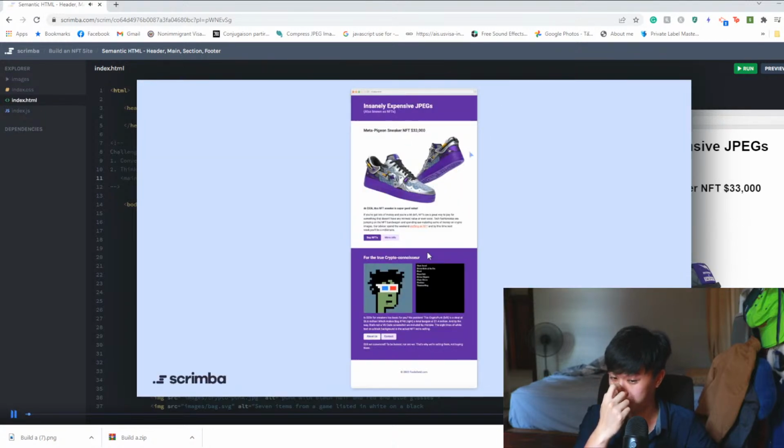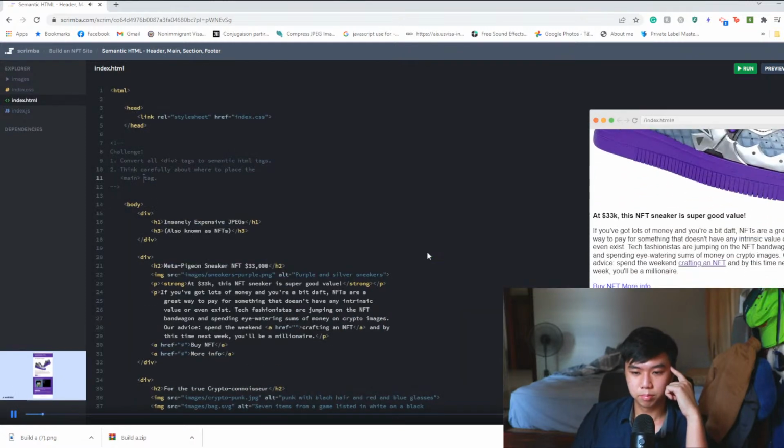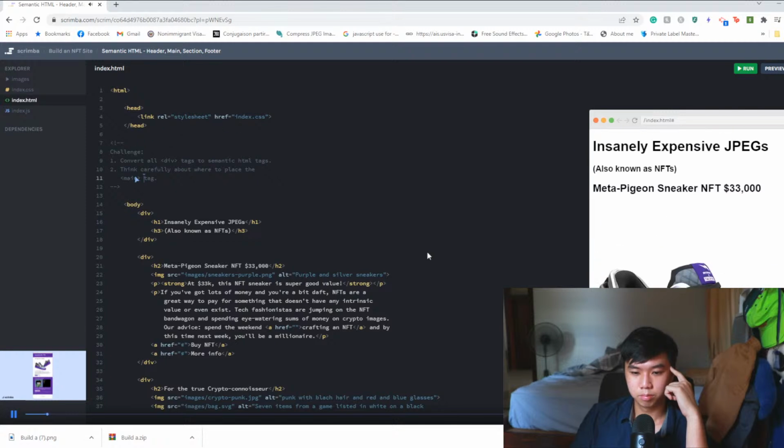Okay, so this is the layout we're going to be building, and as you can see, if we look at the mini browser, we have got a lot of work to do. There's loads of HTML in this file, but right now, the only styling we've got is what the browser is giving us by default. So we've got larger font sizes on the H1.